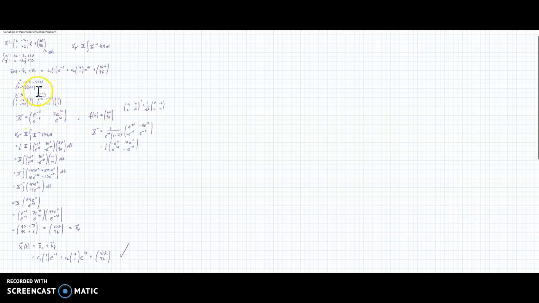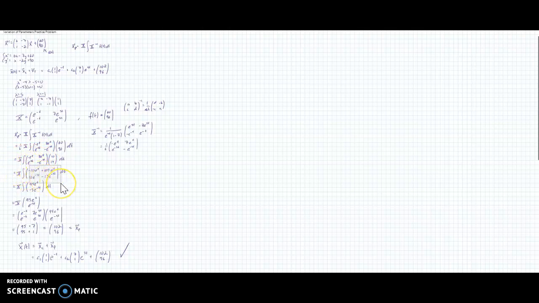From there, I use the formula for variation of parameters, x times the integral of x inverse f of t. And I need to find the inverse. So that's what this work is here. And remember, we can use this inverse formula for it. And then I start my multiplication. Do my multiplication, deal with the 1/6 if that kind of thing is possible. Do some multiplication, get to this, integrate everything.